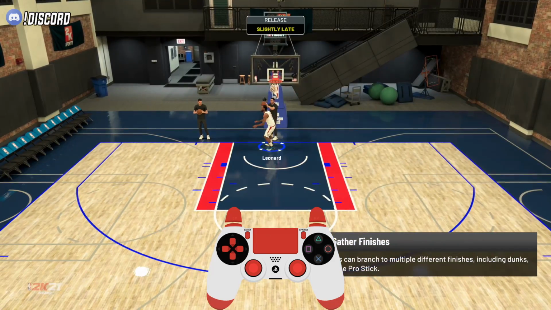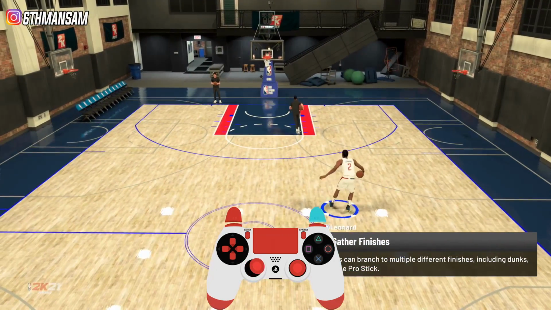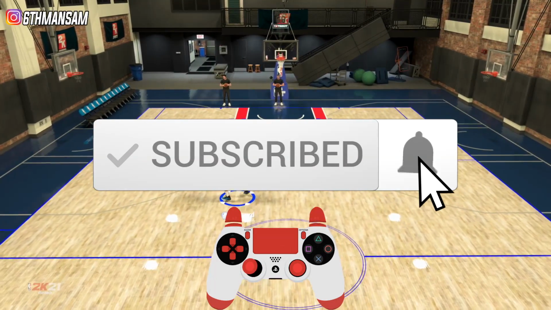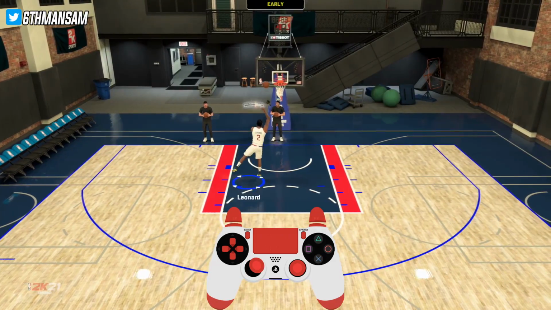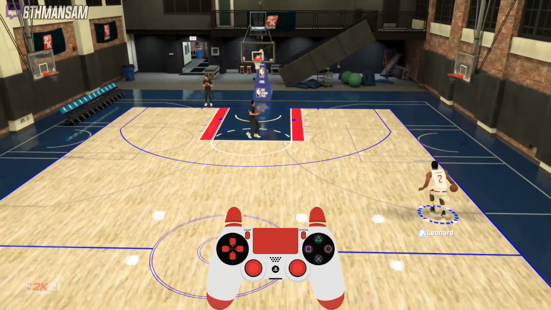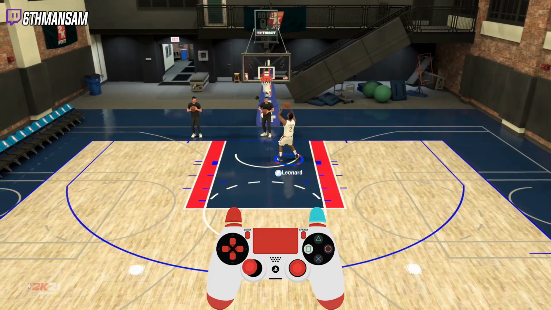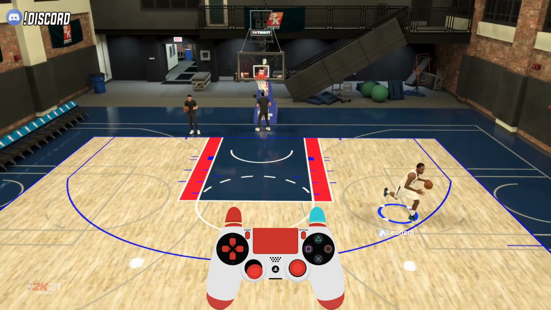Which can be good, but in my opinion, the Euro step is just far superior because when you go in for a spin move, you get the ball stripped, even with unpluckable and stuff. I don't know why, but since 2K19, this move right here, not that move, but the spin layup and spin dunk, I'd say 9 times out of 10, you get the ball ripped out of your hands when you do this. So that's why I recommend the Euro step animation over the spin, unless you get the spin dunk.